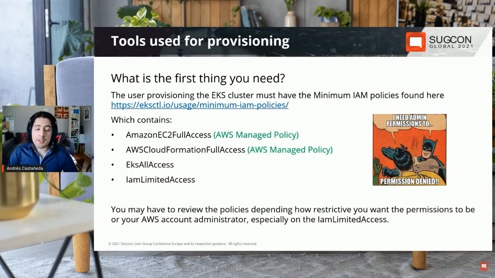So you may also have to review the policies depending on how restrictive you want the permissions to be, or your AWS account administrator, especially around the last one, which is the IAM limited access. If you decide to change the permissions, the only thing I can say is good luck with that, because it's not fun or easy to be debugging permissions on AWS.